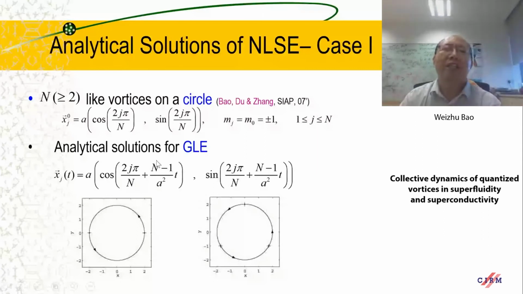So this is a solution, and you can easily show this solution set as the ODE system. Again, initially have n greater than or equal to 3. What about opposite vertices? One at the origin, which has degree minus 1, and the rest n minus 1 uniform on a circle with degree plus 1. Again, the original one stays there due to symmetry. However, now n equal to 4 is critical. N equal to 4 is still an equilibrium, and for n equal to 3 they rotate clockwise, and for n greater than or equal to 5 they rotate counterclockwise. Again, n equal to 4 is some kind of critical number.